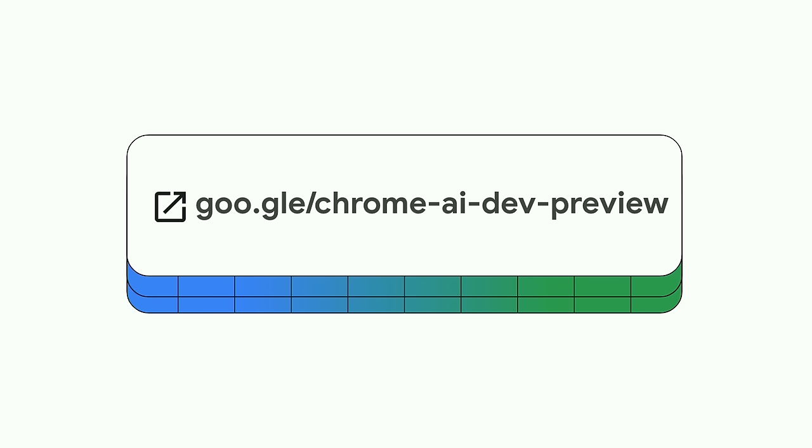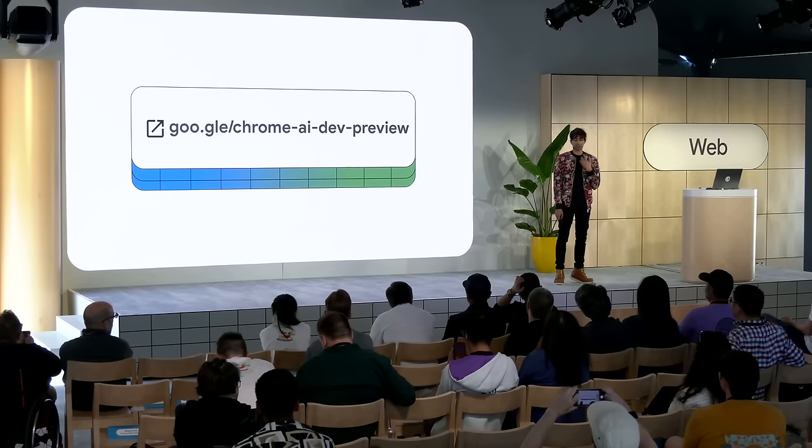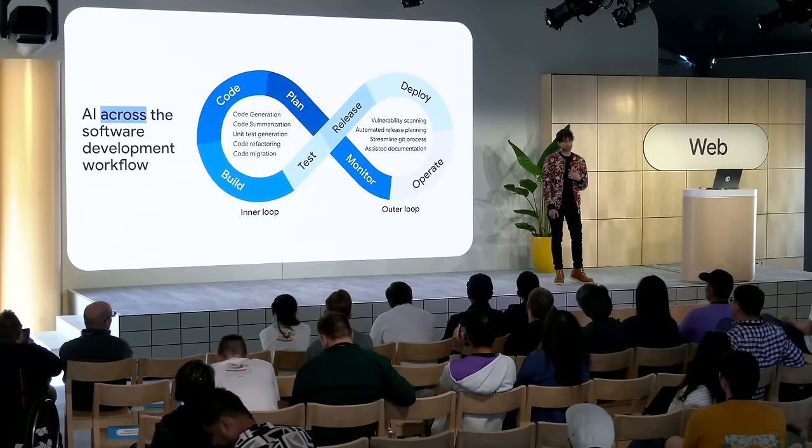So if these ideas seem interesting, please do engage with the team on them. We are allowing people to sign up for a very early preview program where you'll get a chance to try out some of these ideas and give us some feedback. We're really excited to hear what you think, and there's a great article you can check out about this topic.